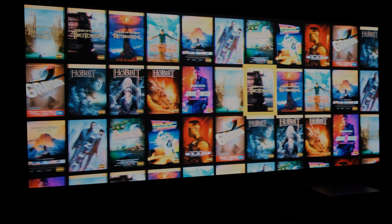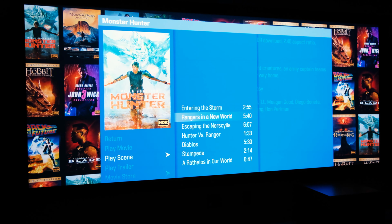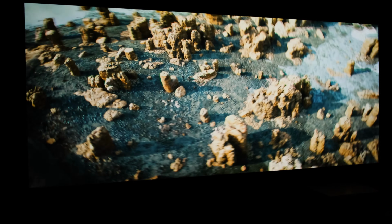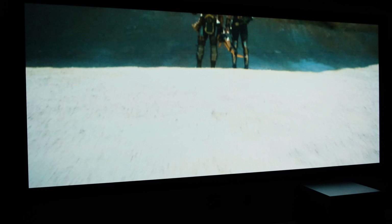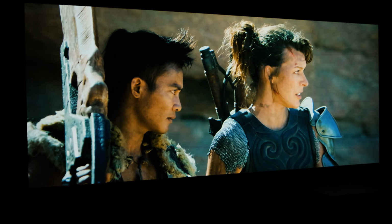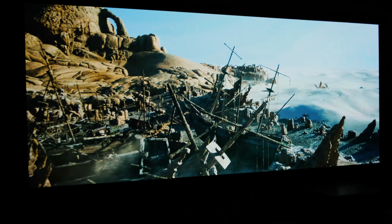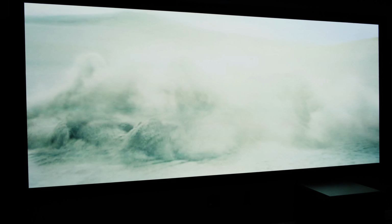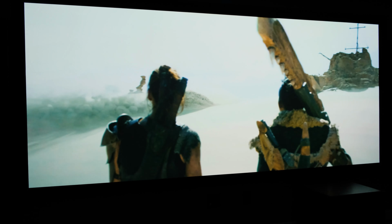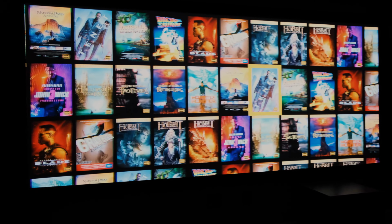Now let's jump over to Monster Hunter and see what's good here. Any second now. And finally, let's take a look at the little old school Blade.